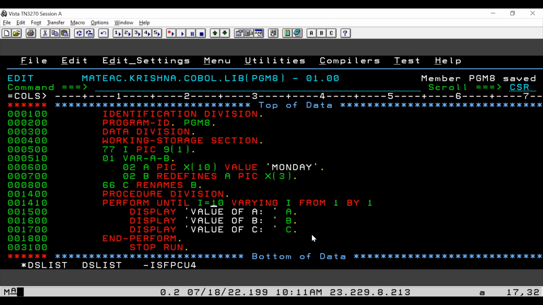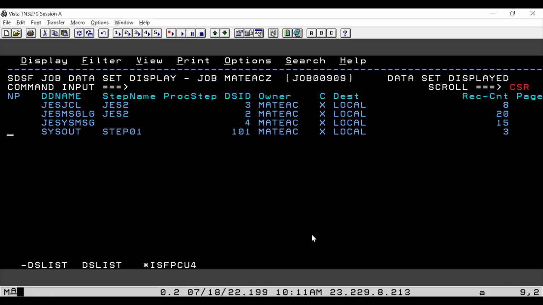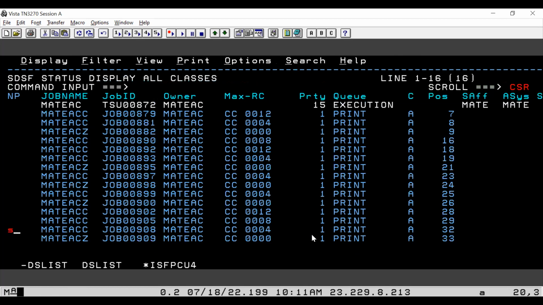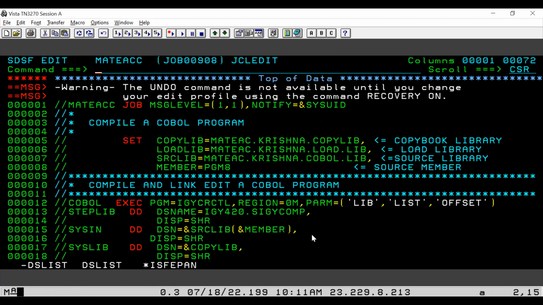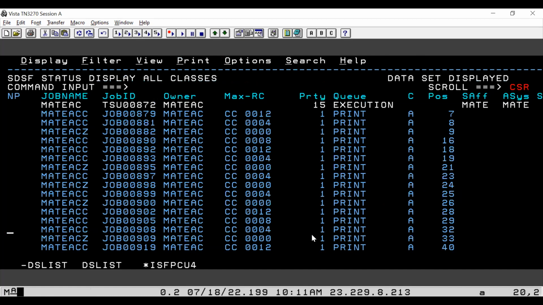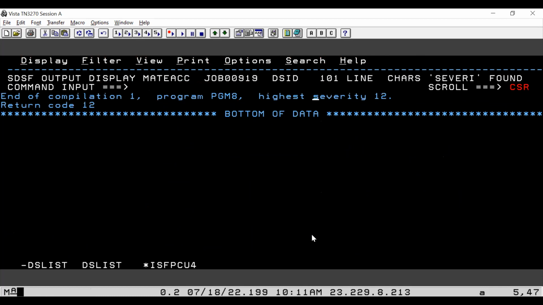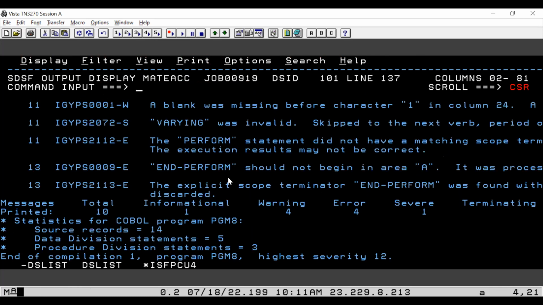So let me have one variable here. We'll display only one variable. So if you compile this, you can see, again this is giving an error. Syntax error. Area A, it is using varying, skip to the next variable.